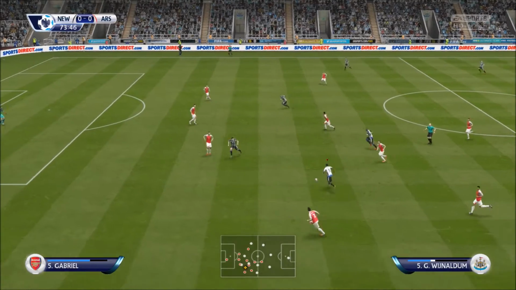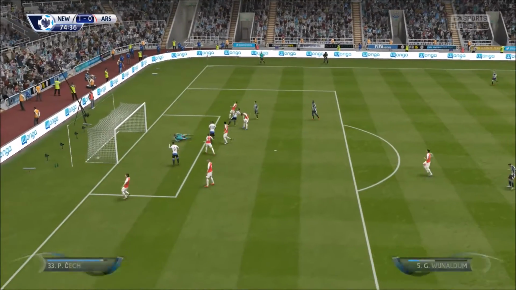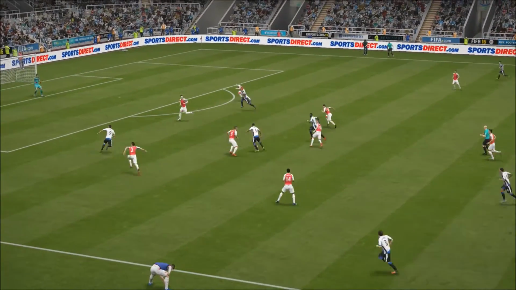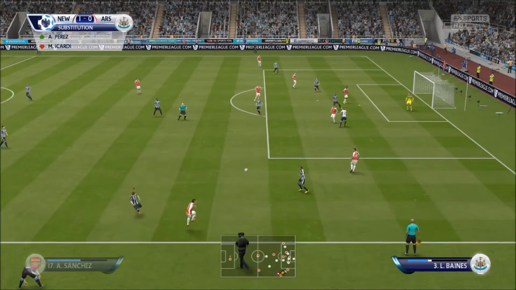So there was absolutely nothing happening in the first half, and we're diving straight to the 74th minute, where a little bit of magic from Wijnaldum. He bursts through and he buries it for Newcastle United to go 1-0 up with 15 minutes to go. As you'll see from the replay, he takes it past 3 or 4 Arsenal players and he buries it into the bottom corner. Beautiful goal.